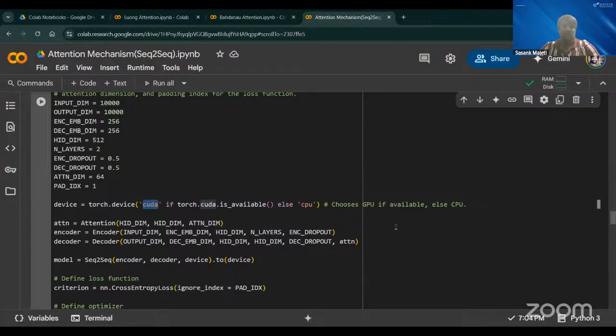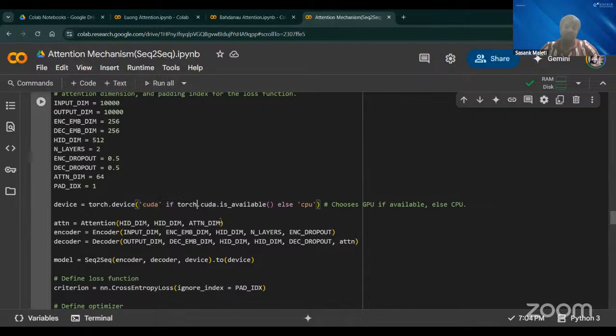So CUDA is nothing but a GPU, right? CUDA cores. Anyway, I told you, we will talk about NVIDIA also in the later part. Still, we have another 4 days left, no? So we will talk about NVIDIA as well. Then I will tell you in depth what this CUDA is, and why CUDA cores are important inside a GPU. We will talk about that.